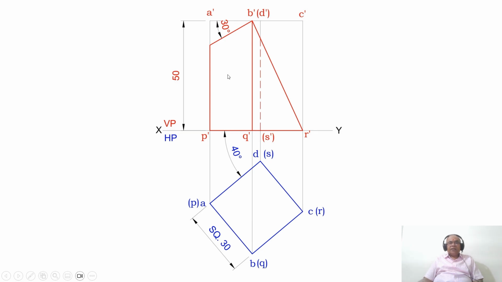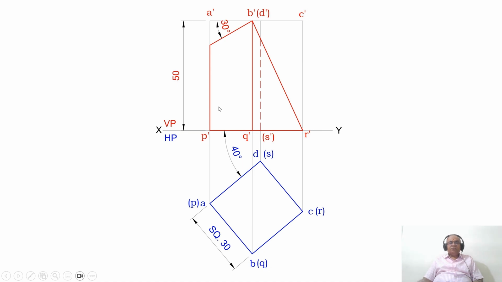Here, first I need to consider whether this entire square prism is in true length or not. You can see the top surface A dash, B dash, C dash, D dash are all parallel to HP. So you are getting the true length, that is AB, BC, CD, DA, which is 30 mm. Similarly, P dash, Q dash, R dash, S dash are again parallel to HP. Therefore PQ, QR, RS and SP are all in true length. Whereas AP, BQ, CR and DS are all parallel to VP, therefore you are getting the true length in the vertical plane, which is 50 mm.